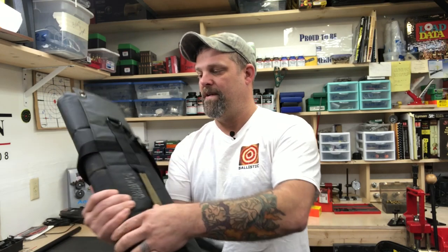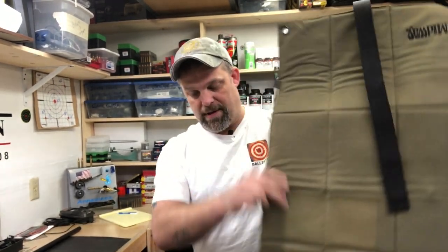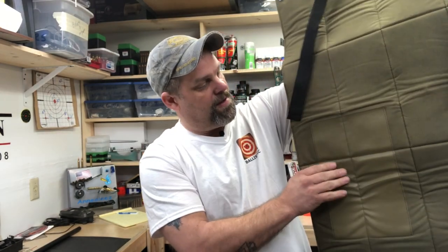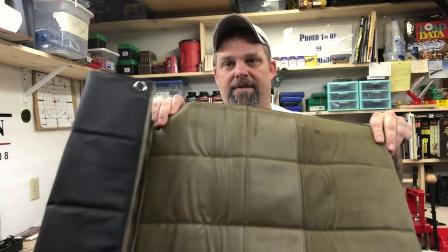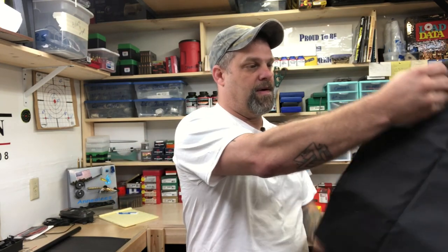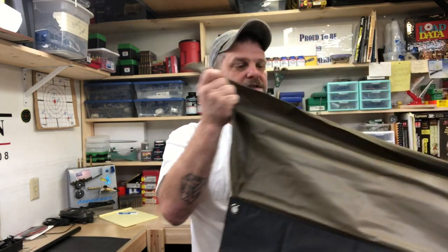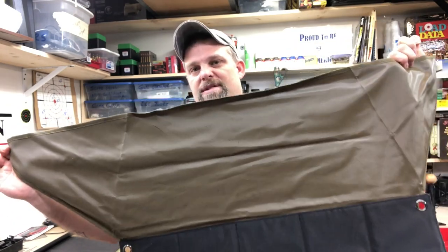But these are pretty slick. Velcro. They're super easy to clean too, very easy to clean, but nice extra padded area here for your knees, and also up here for your elbows, just a little bit of extra covering on there. And this little flap that folds out comes out in front of right where your muzzle goes, so it keeps things from kicking up. Also, if you're laying in a grassy area, it helps push that grass down in front of you.